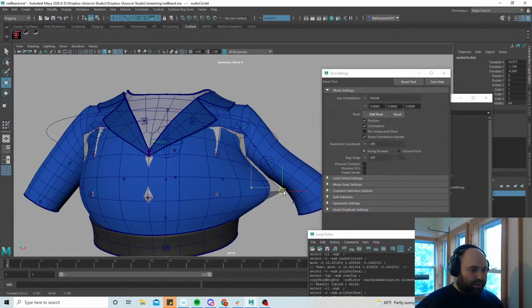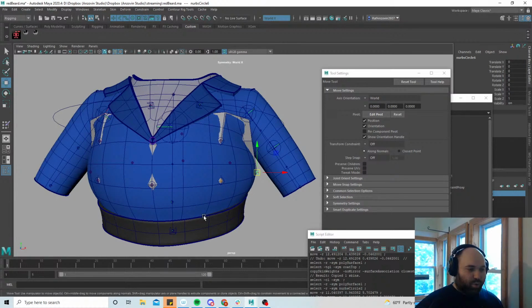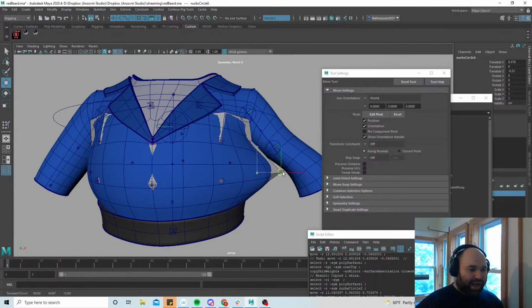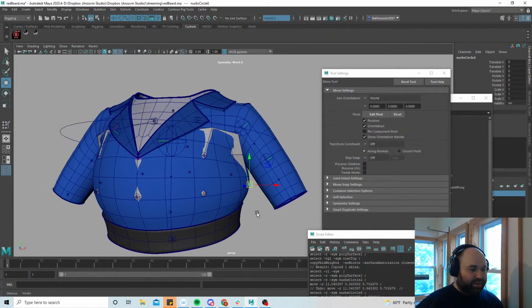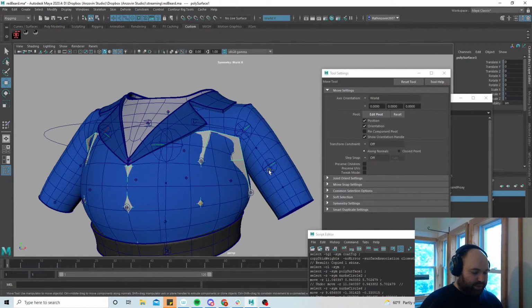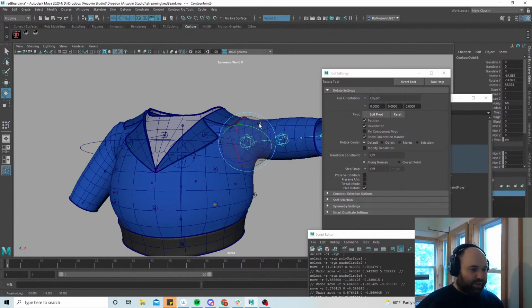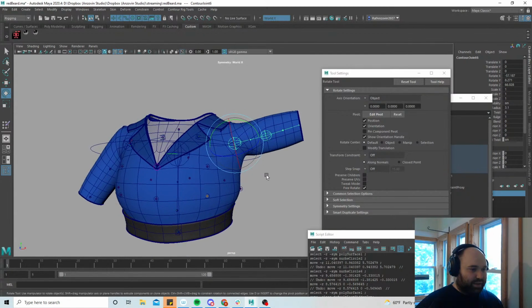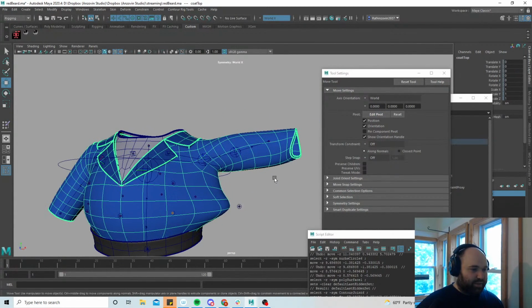But it's pretty much going to go back to true, as it were, at this point, where it meets the belt. And we are going to have to actually fix something here. I mean, it is going a little further than it should, but we'll get to that in a second. But first, we don't really need that anymore. It's done its work. And the thing that I really want to make sure of is that none of these things are going to affect the arms or anything else that they shouldn't be affecting.